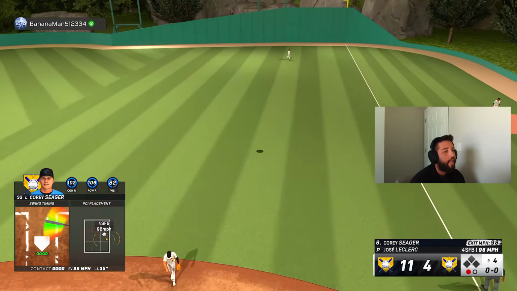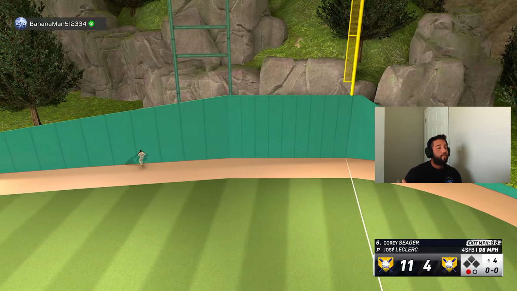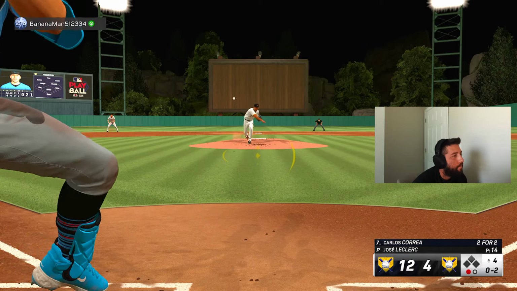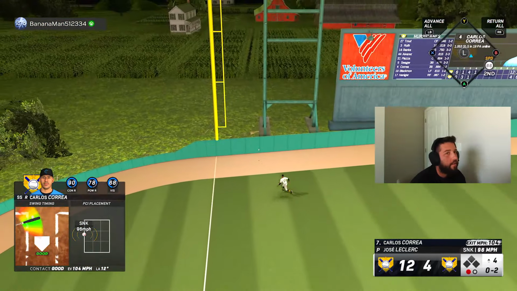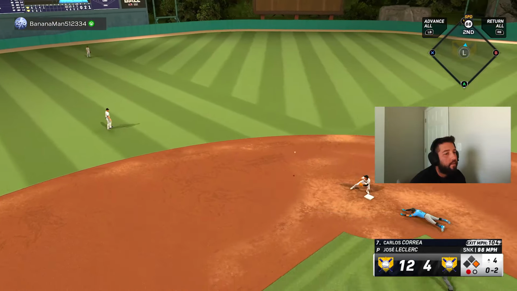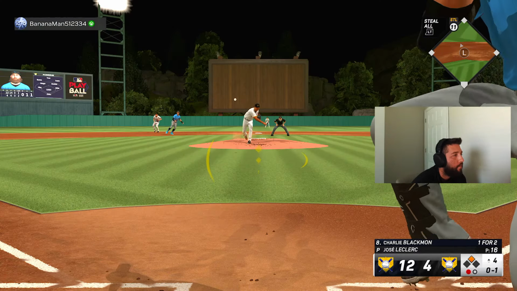Seager, let's go, baby. We got the run back. 12-4. I mean, that was not as good of a swing as the one I took with Jordan. That doesn't make any sense, but whatever. Attaboy, Correa with a turn and burn on the sinker. I need 2 out of this. Oh, we're in there. We took a risk, but we're in there.